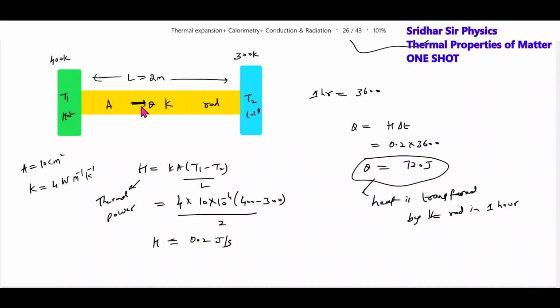Will the rod absorb it? No. And what about the temperature? As you move from here to here, it will decrease. What is the temperature here? Here it will be 380 Kelvin, here 360 Kelvin, here 350, here 330, here 310 Kelvin. And what about the rod? The rod will not absorb it. It is transferred by the rod, not absorbed by the rod. This is the fundamental idea; try to remember this, the rest you can manage. All our discussion is at steady state only.